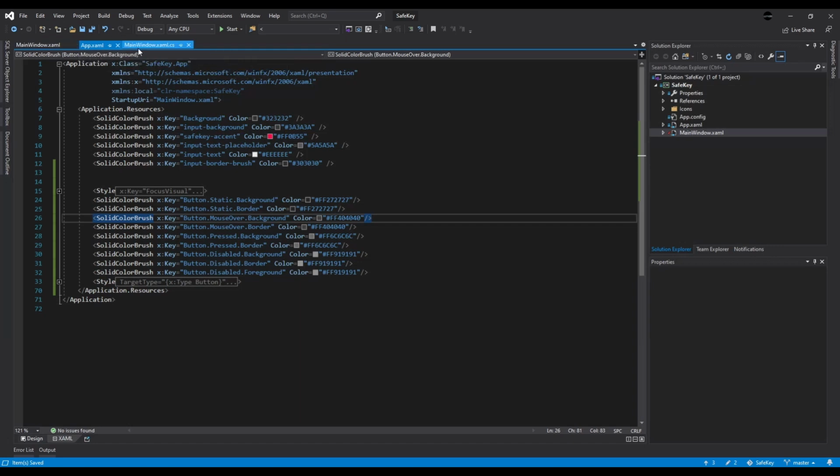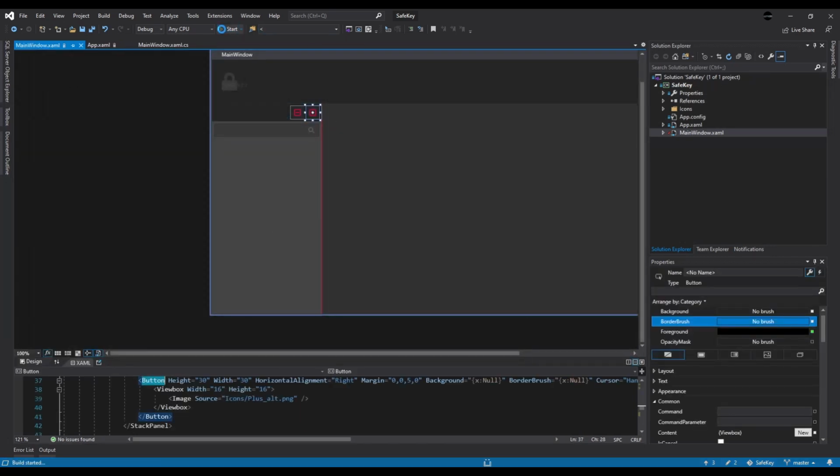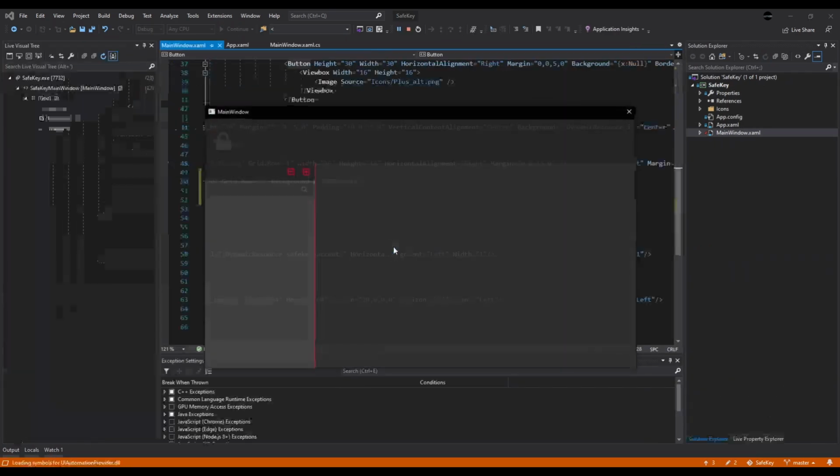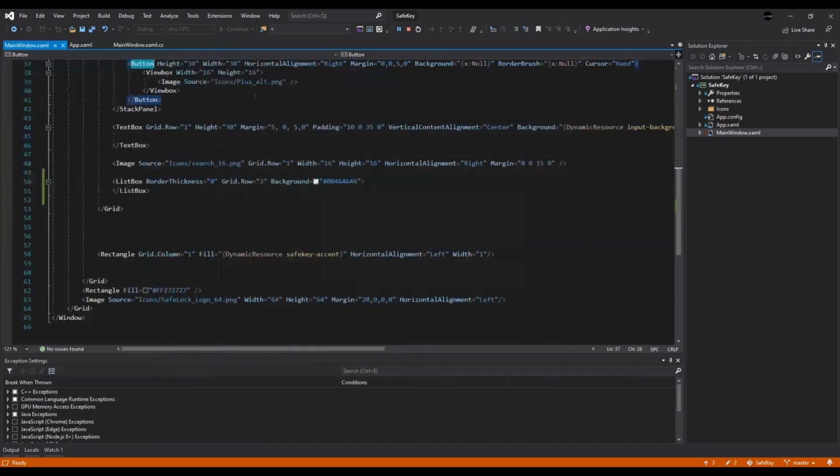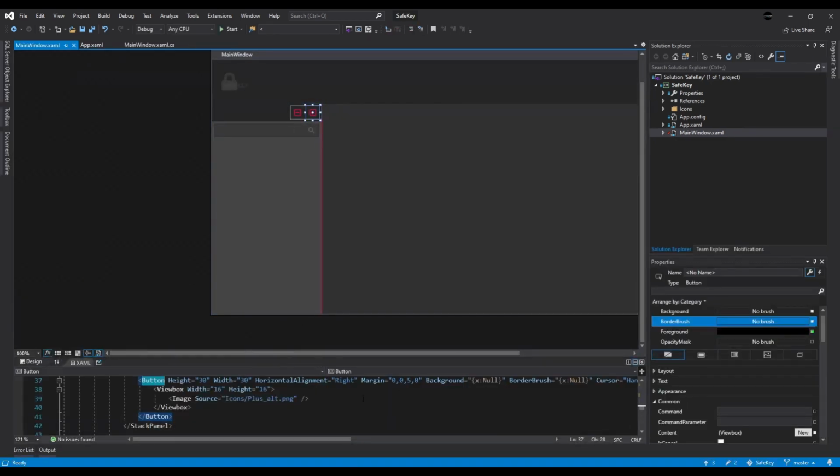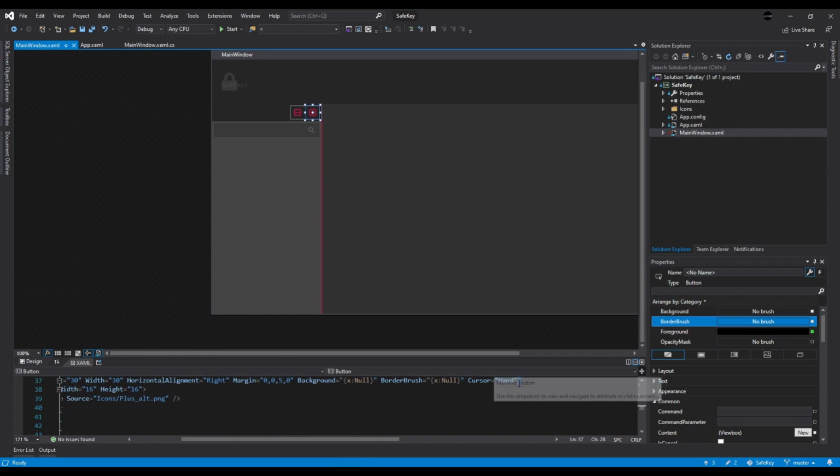Just save that, go back to our main page, and I'll just give it another run so you can see what the effect is. So now when we hover over that button, you'll see that it now looks a bit more like what our application looks like, rather than having it just a random blue color. I also, on the buttons, added the cursor hand. So when we hover over, you'll see the little hand pointing. That's been added to it as well.